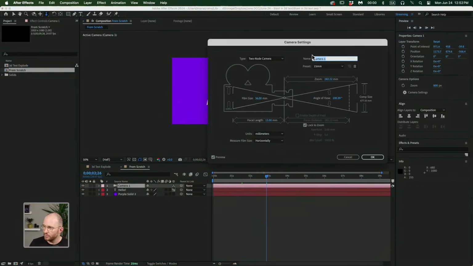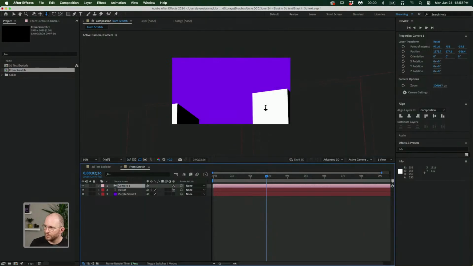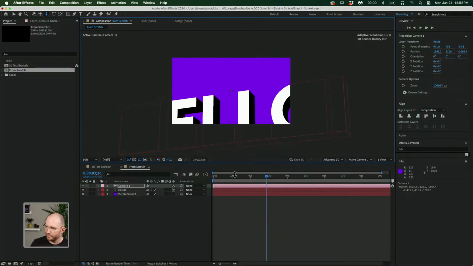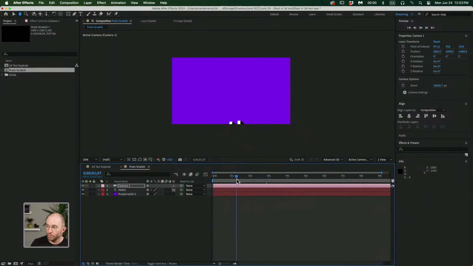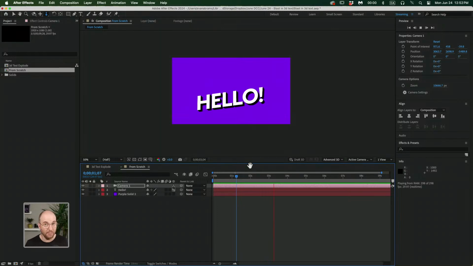If you were to use more of a telephoto type of lens, it's going to zoom us in, but it has a very flattening effect on things. So if you're looking for a flatter vibe, you want to use that type of a camera. The default camera is around 50 millimeter type of deal, but it's kind of average, kind of meh.